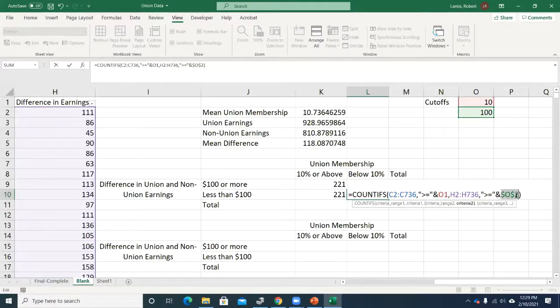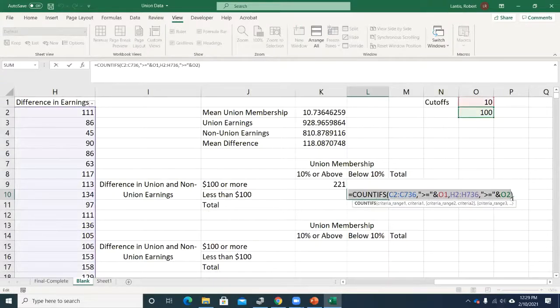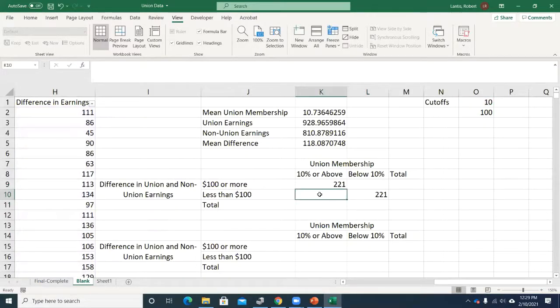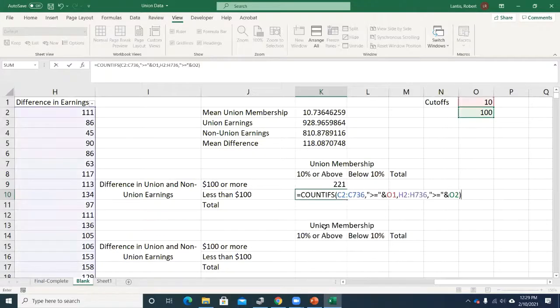All right, so let's say I had it entered in without dollar signs, right? And let's say I want to copy that to the other cells. If I highlight this and then Control C, or if you just copy it, hit enter to get out of the cell. Now if I go over here and I click on that cell and I hit paste, if I use that copy paste, right? It doesn't actually update my cell references. So I can do it either way.